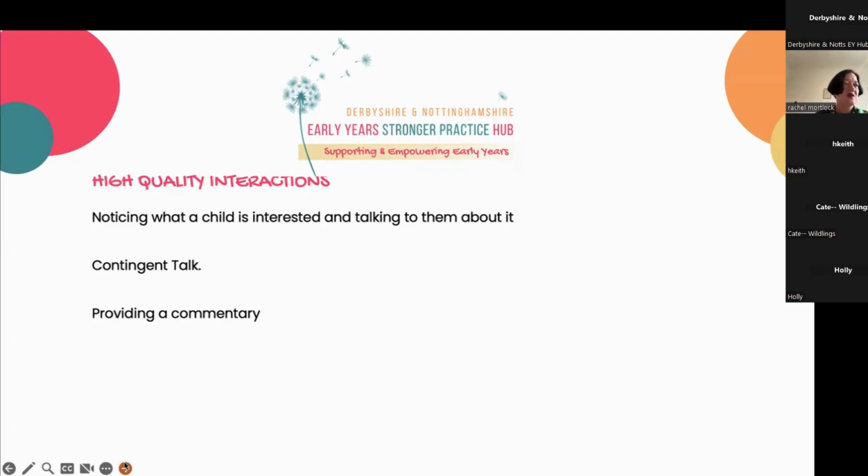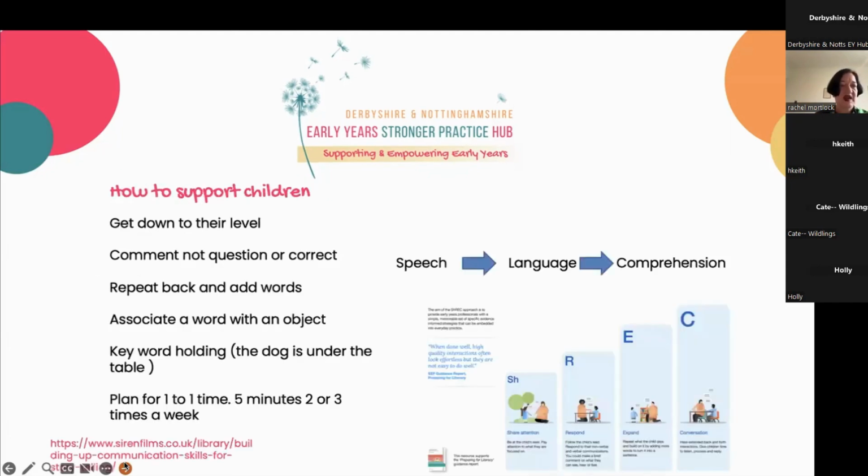And it's that, what's my role as a practitioner in the setting, and really saying, actually, one of the really key parts of your role is to talk to children, and to develop their language and to develop their vocabulary as part of that. So we talked about some of this in the last one, so I don't want to go on repeat this, but just to flag it up if you haven't seen it, or to remind you a little bit about it. So it's how we manage to take children's speech into their language, into their comprehension. So really important things that we do when we're working with children.